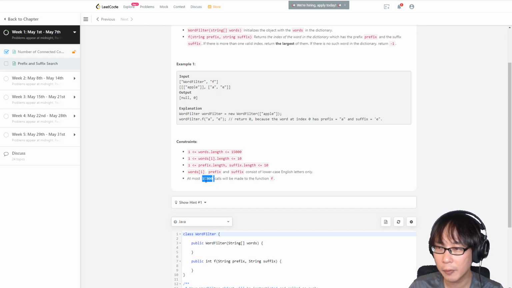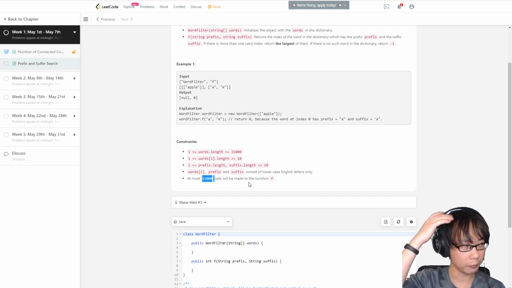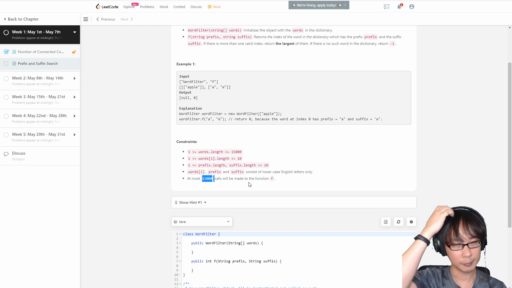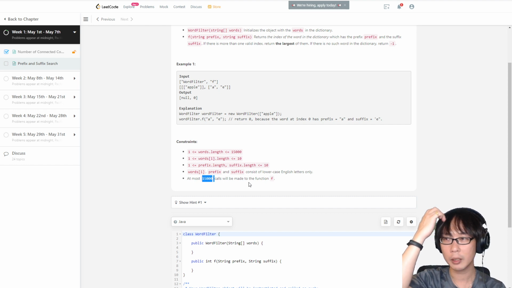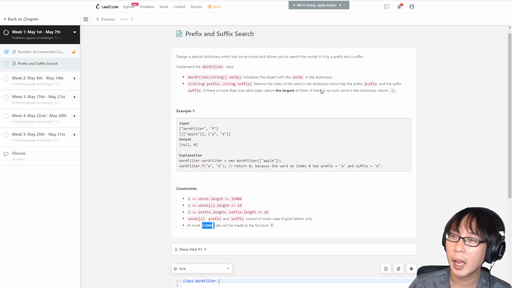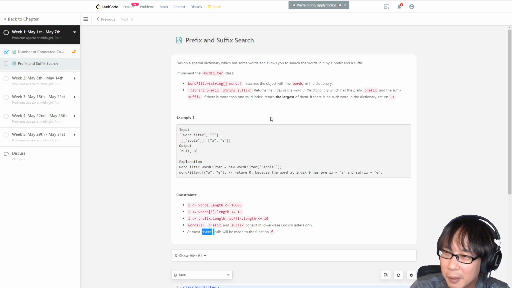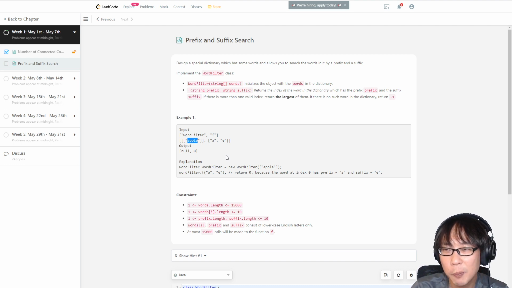At most 15,000 calls will be made to the function f. It's alright, but I think at least you should give me an example of what you mean by the largest index. So you mean that your input is not sorted, so I have to remember your order of input. Is that what you mean?